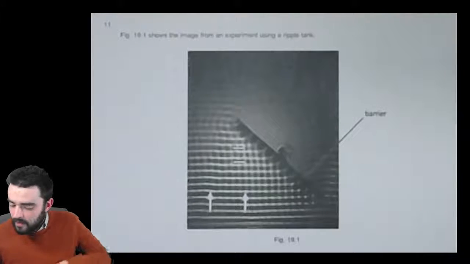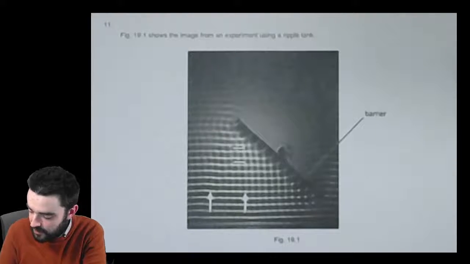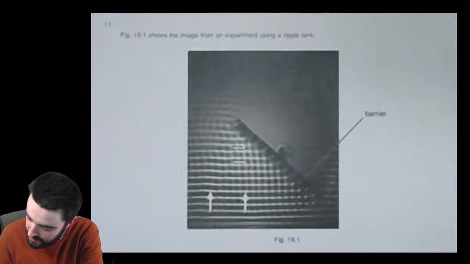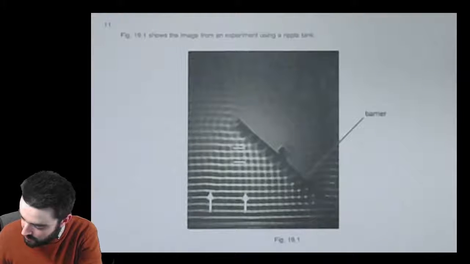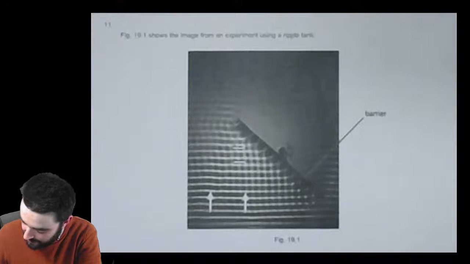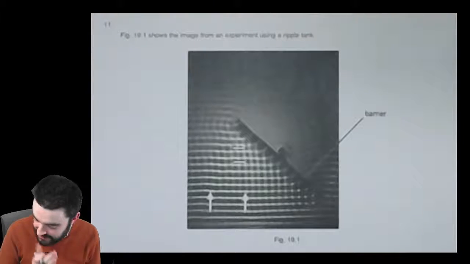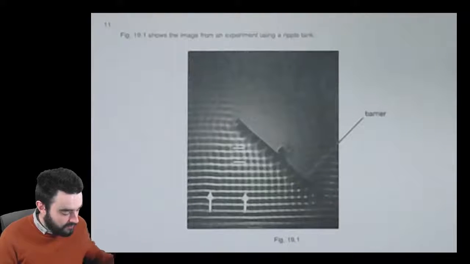Okay, so here we have an image from an experiment that's making use of a ripple tank. So we've got a barrier, the waves are progressing in this direction. A straight ruler repeatedly hits the surface of the water, waves on the surface of the water travel in the direction shown, the waves are incident at a solid barrier. Closely examine the image, state 2 wave phenomena or properties that can be observed in this image. You may annotate figure 19.1 to see this.